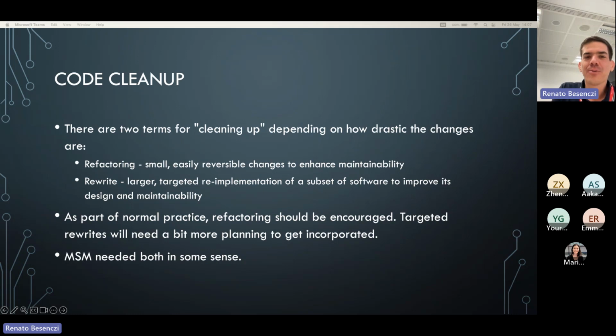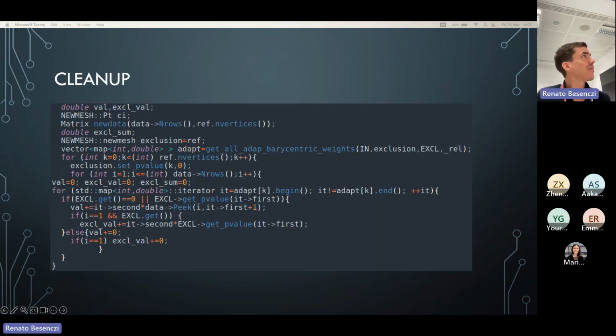Okay, so let me show you what I mean by code cleanup. This is a piece of code in the original MSM. Even if you don't really understand C++ code, this is somewhat confusing at first sight, and not just at first sight.